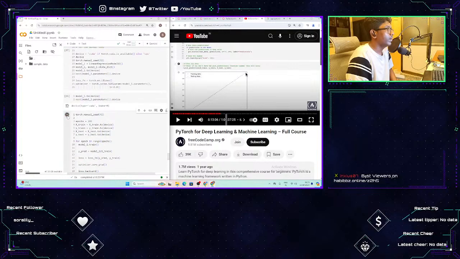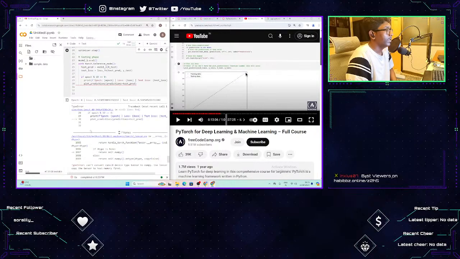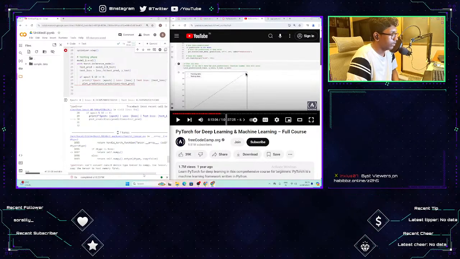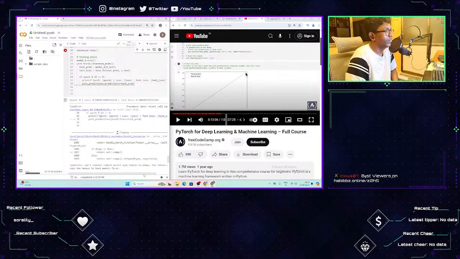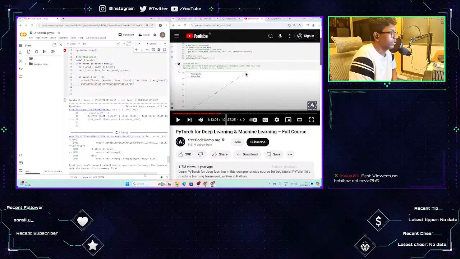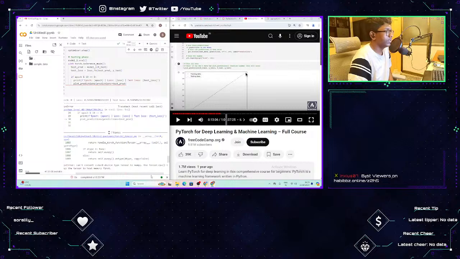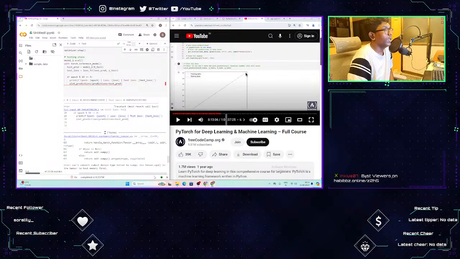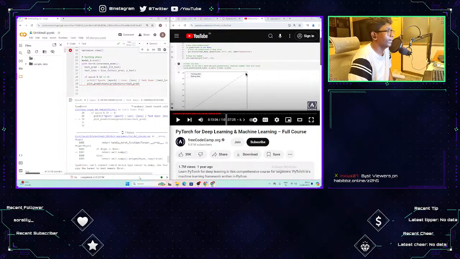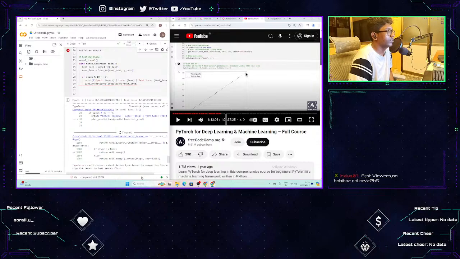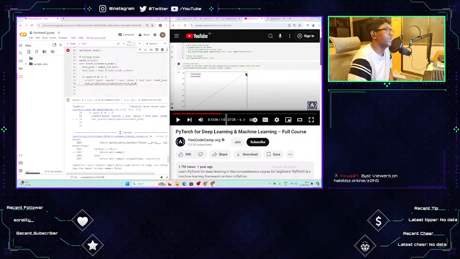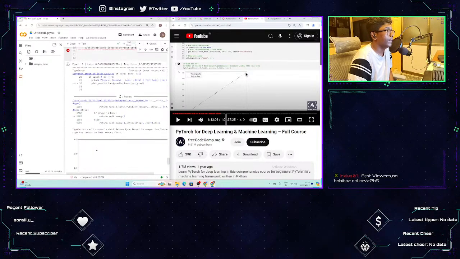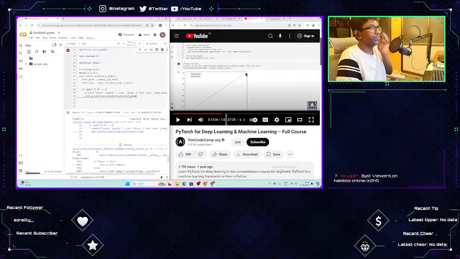And now run this. And we got an error. Can't convert CUDA 0 device type tensor to numpy. Predictions. We need to convert it into a numpy array, huh? Alright, let's do that.